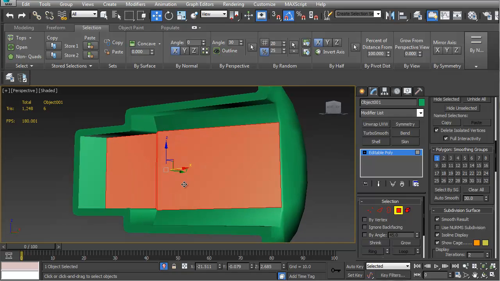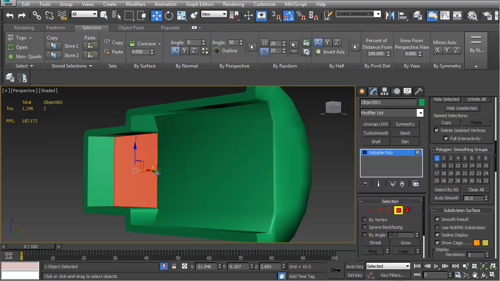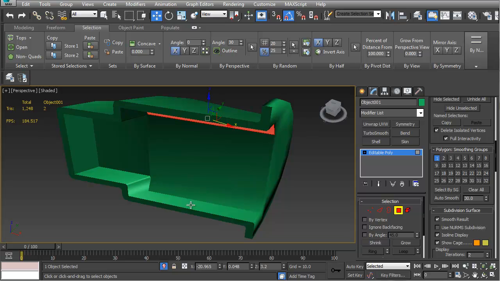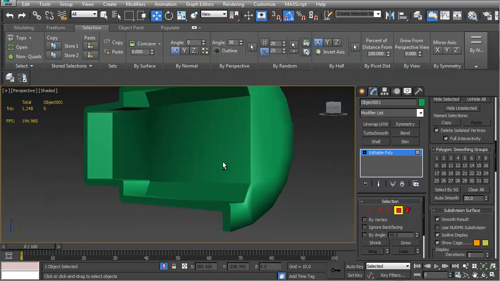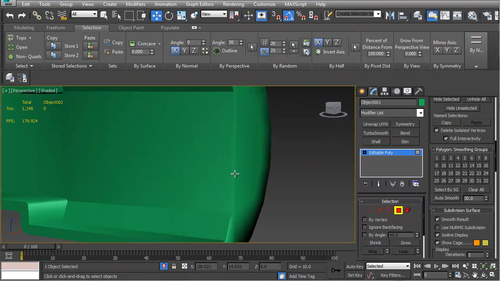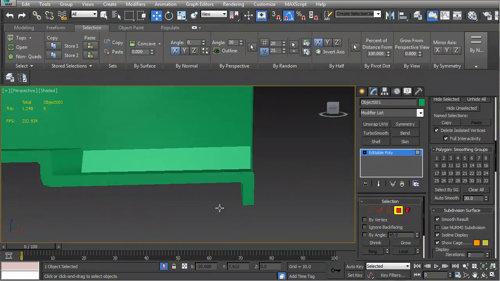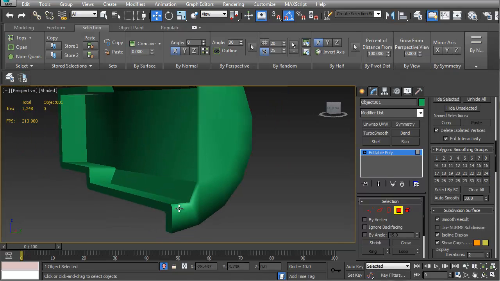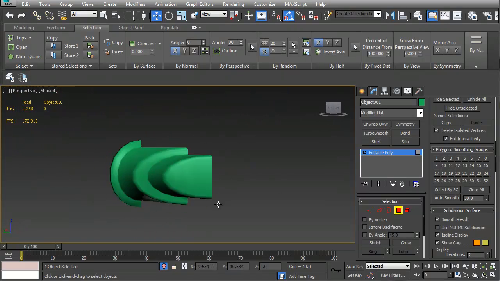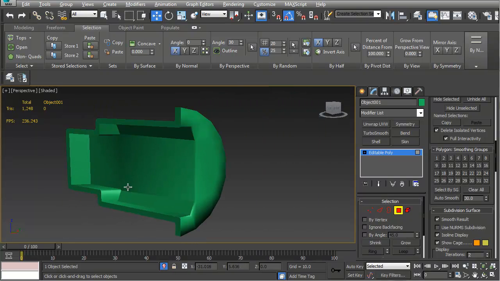This face here, not being planar, is causing me issues. So it's almost like I just want to say, you know what, screw that. See how I get that flat now? And I get a hard edge there. But I do get a bit of a doofy look right here. And there's not a ton I can do about it. Once it's painted, if I did a normal map or something on it, it would look okay.